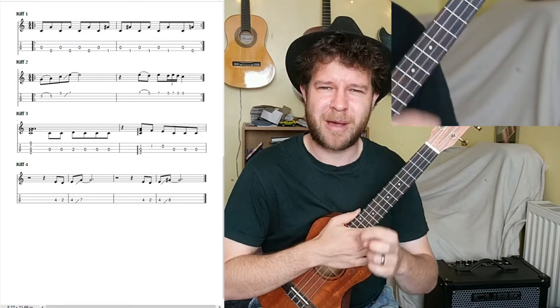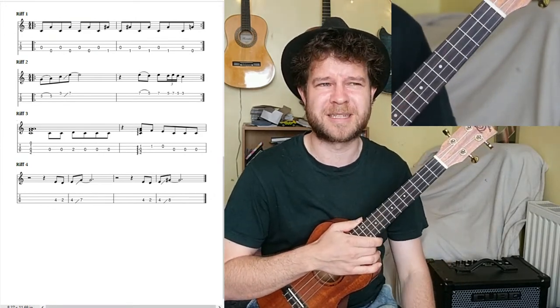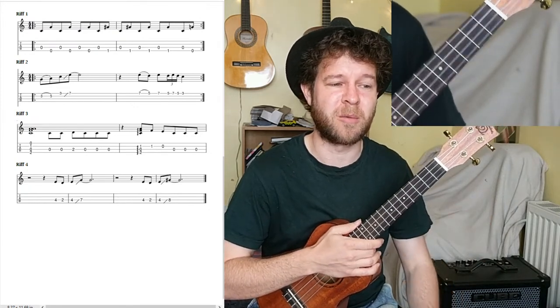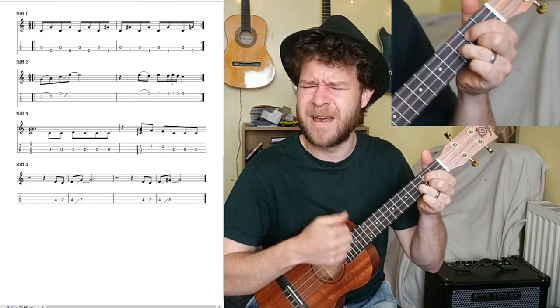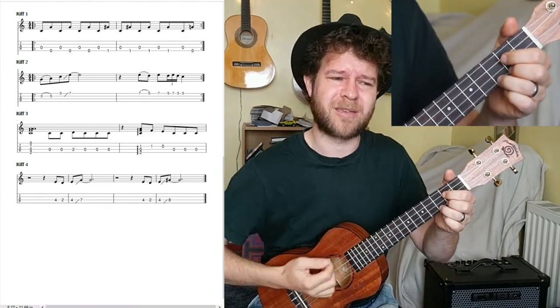The only other thing I'm going to say about the first two lines of the chorus is that I want them to be quiet, or at least much less strong than the bit before. We've just done one more look and I'll get it again. And I want it to drop down. And I want to play it like this.